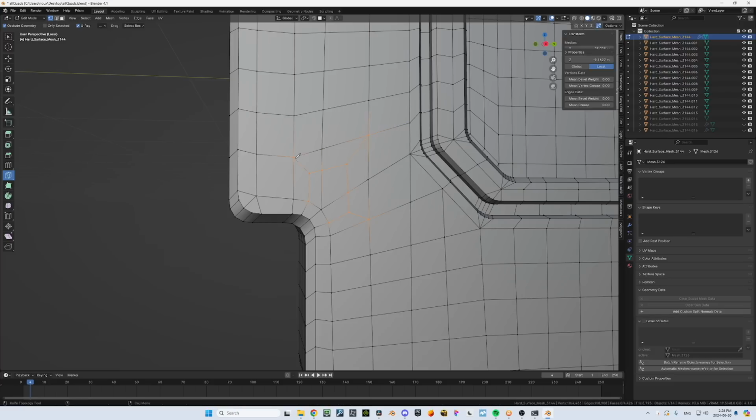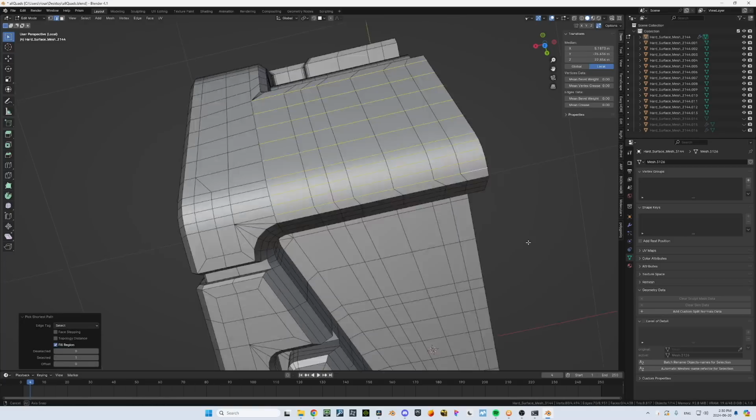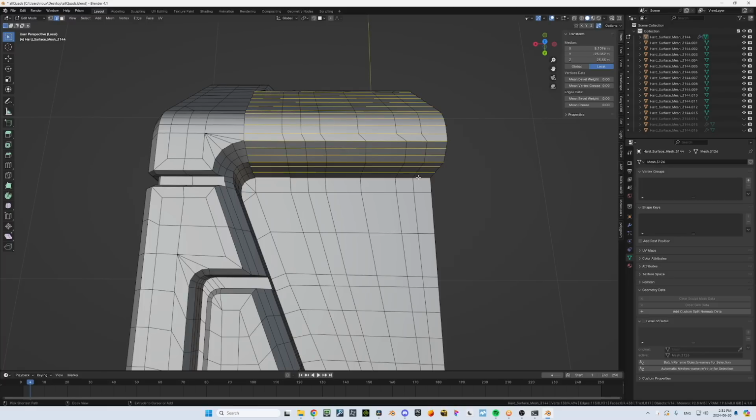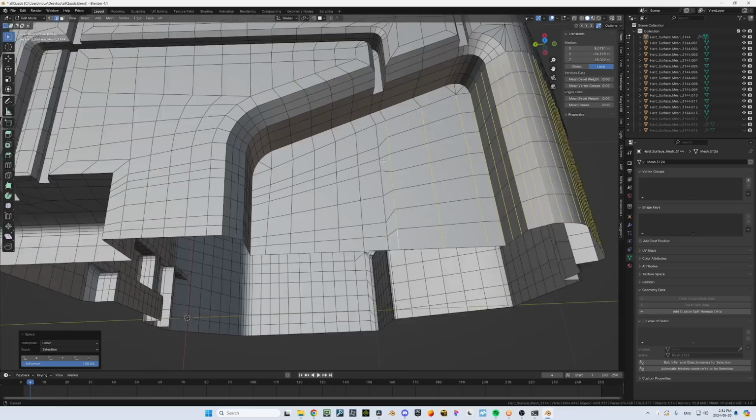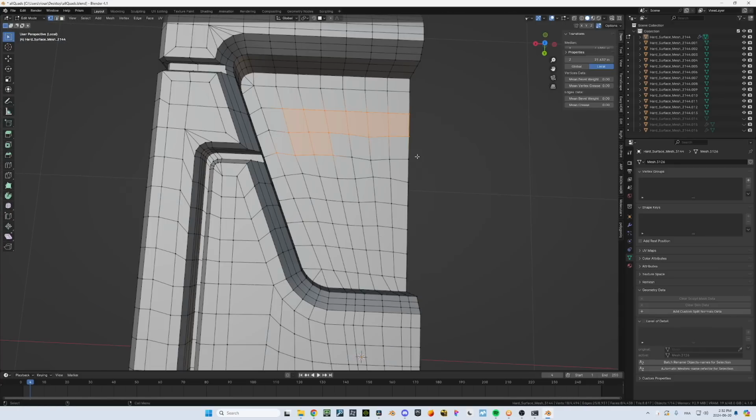It's all quads. It was time to do some cleanup, so I selected a lot of edge loops and I used space from loop tool to make them evenly spaced. I will skip this, I will go very fast because it took a very, very long time. Still, it's not always perfect, so in this case I go to plan B, which is selecting all the polygons I want to fix. And I want to make sure I keep a row all the way around. I don't want to go all the way to the edges.